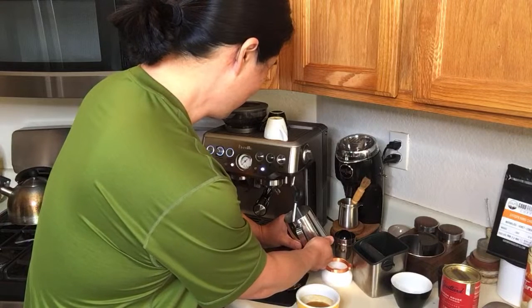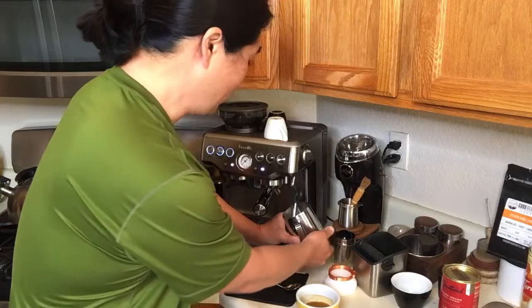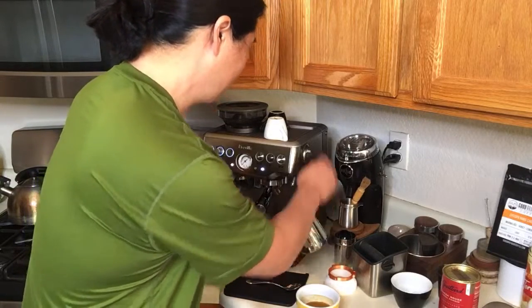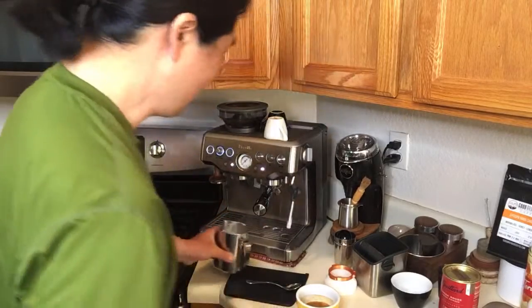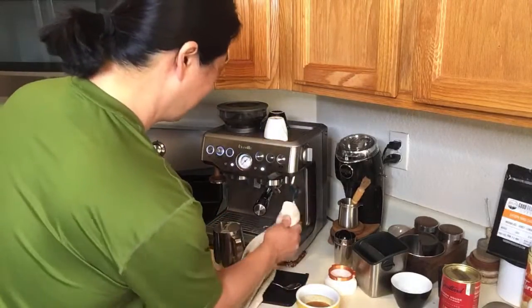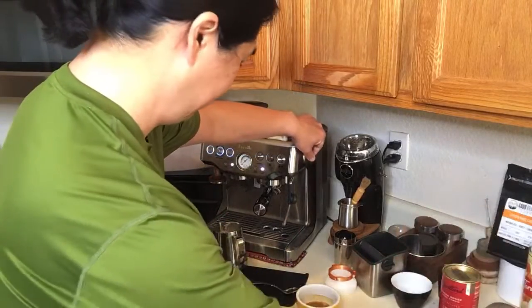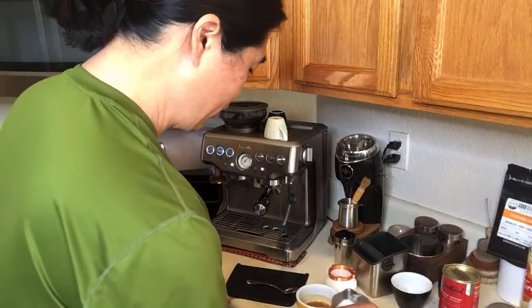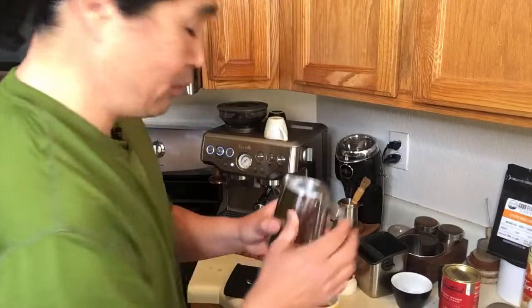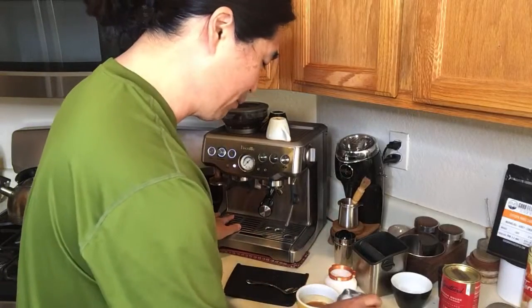Okay, I'm just gonna stretch the milk, somewhat foamy. So now the milk is nice and hot. Just gonna stop. Make sure you clean it right after. Okay, and flush. Okay, so it comes to milk. I mean, you want it to be foamy as well. Cappuccino is a little foamy anyway.